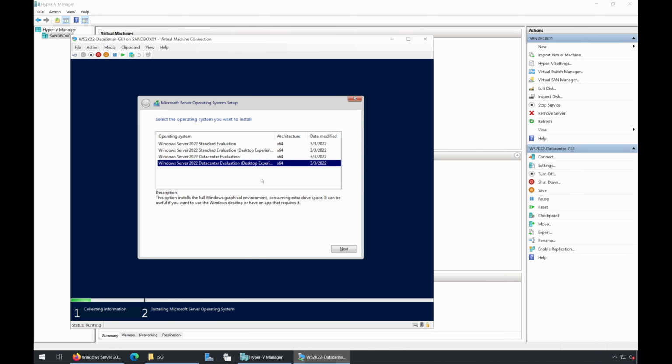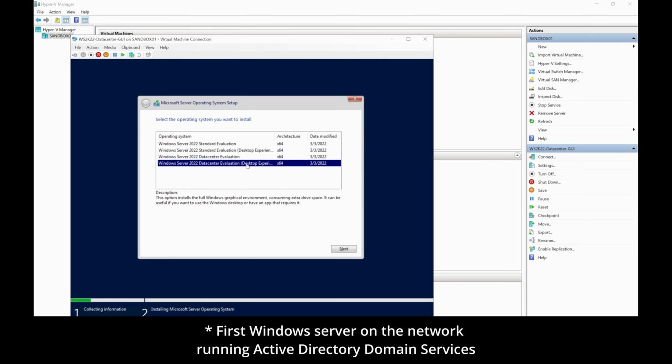And that's very important for this first virtual machine because we're gonna manage all the servers from this box. And we will install an evaluation copy of Windows 11 Enterprise later on in this course, but it's very important for a first Windows server to include a GUI.